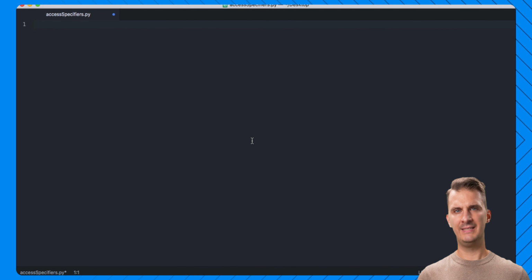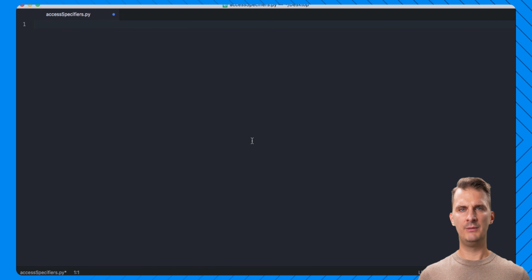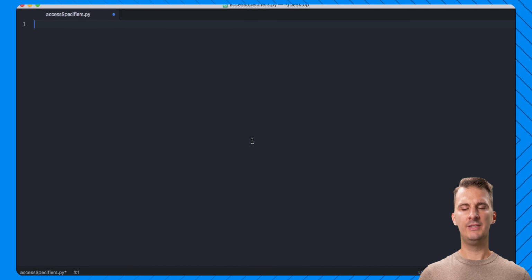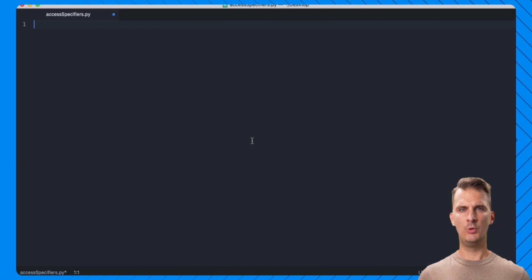Now that you know what inheritance is, let's take a look at access specifiers, a topic which we had left out from the section on encapsulation. In case you're coming from another programming language such as Java or C++, you might be aware of access specifiers such as public, private and protected. In case you're not aware of them, let's understand what they are with the help of an analogy.